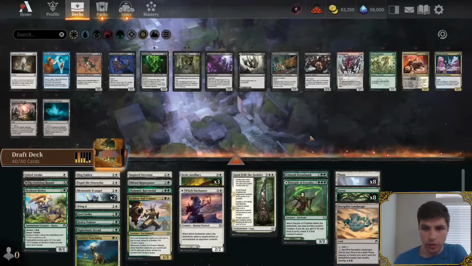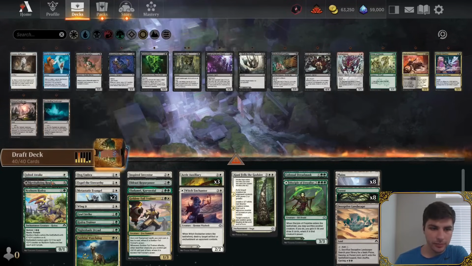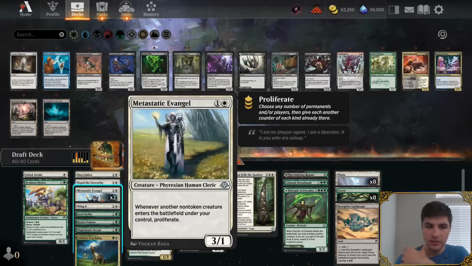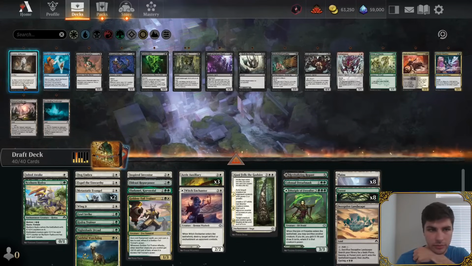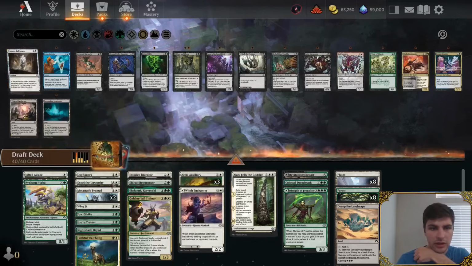This is just a 40-card deck. We've got a couple of spell lands to help me with flooding out. I could play Essence Reliquary, because it can bounce. I mean, it's not going to bounce this thing. But it can bounce Inspired Inventor, Area Auxiliary, and Johnny Fells. I kind of want to try this.